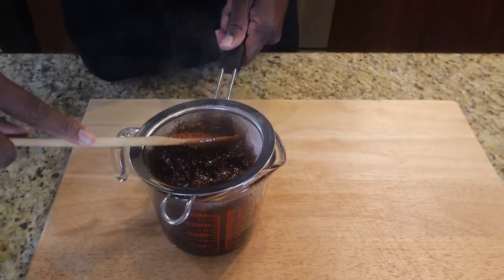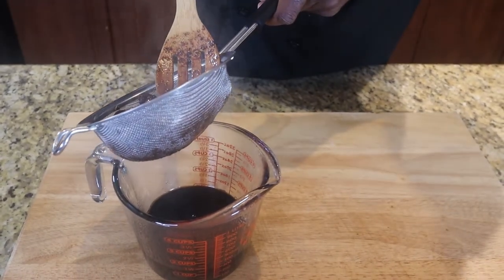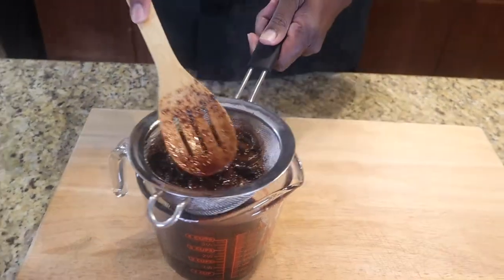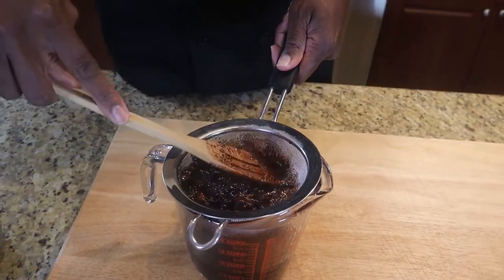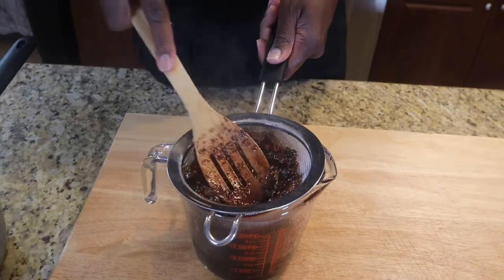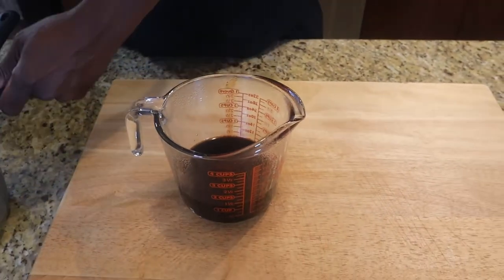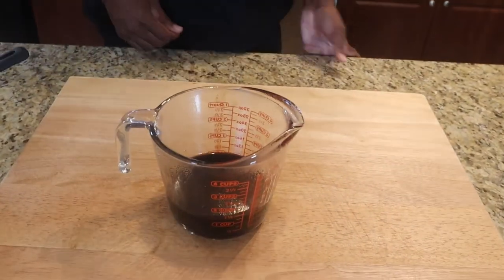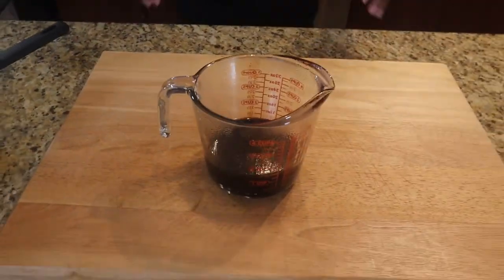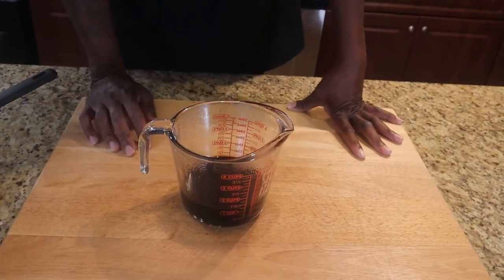Those seeds, this sieve will not allow those seeds to get in there, so you don't have to really worry about it unless you've got one with bigger holes in it or something. So, all right, so that is done. And out of that whole bottle, we have a little bit over a cup, a little bit over 8 ounces. And that's gonna serve great for how many people that I'm serving, and plus what I'm gonna use for tonight as well.